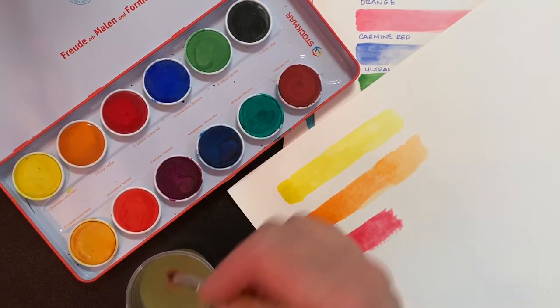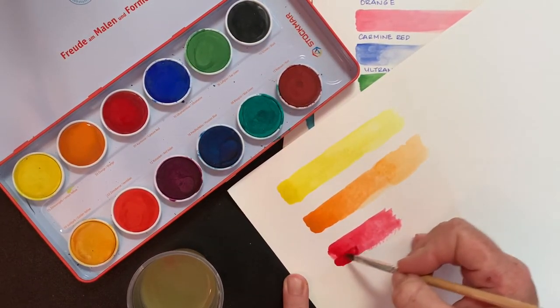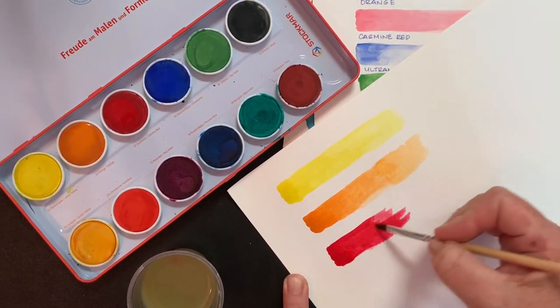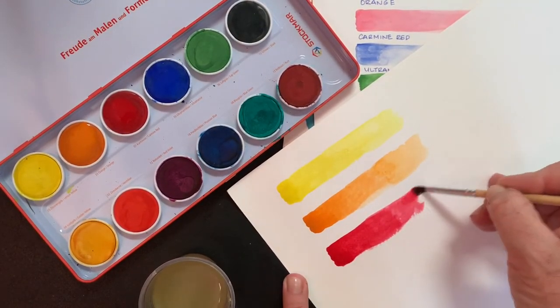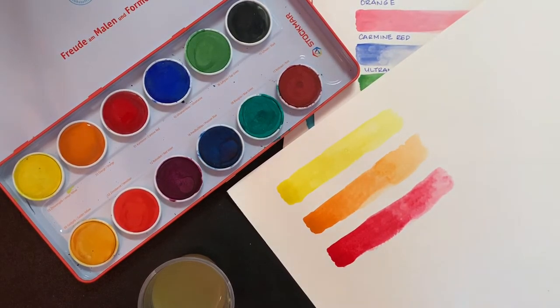Oopsie. See what I did? I just went and picked up some more color and I was supposed to go from dark to light. That's okay. I'll start and just put another layer over my dark and it'll be super dark. It's because I got distracted. I was talking. Bam, number three done. All right, I'm gonna whip through the rest of these. I'm gonna put it on fast forward, put a nice little song on here for you. And I will see you at the end of our swatching exercise.